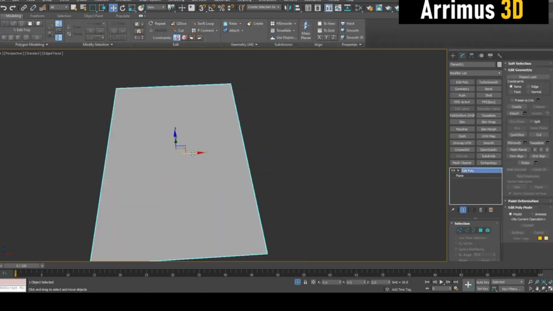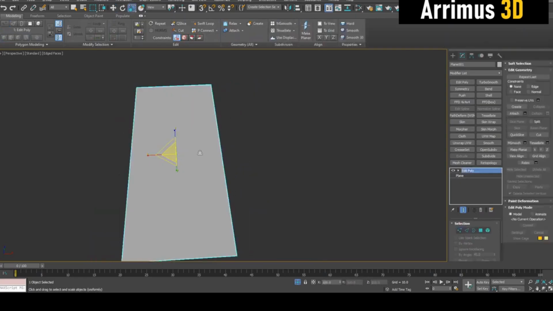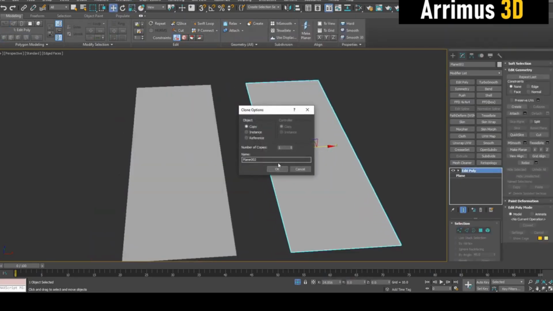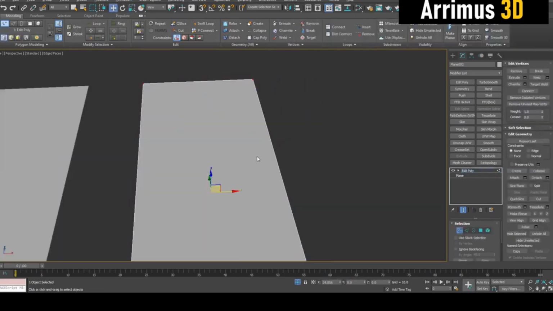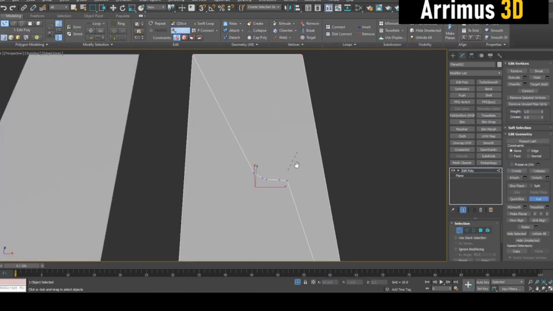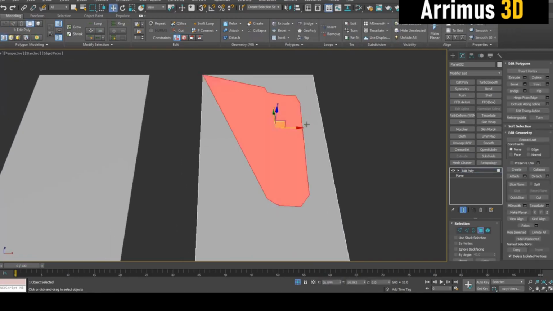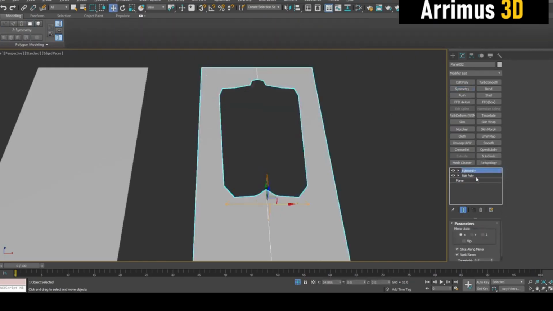So to show the contrast of modeling something simple versus modeling something too complex, what I can do is just clone this out here. And in order to begin modeling the shape, what you can do is just use the cut tool, and you can start doing a bunch of cuts here to get this shape. So let's say something like that. And I can apply symmetry as well.